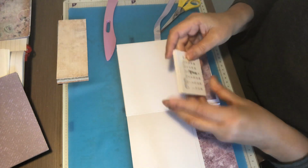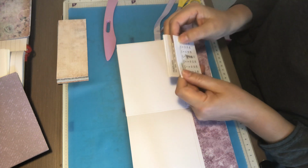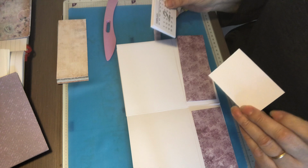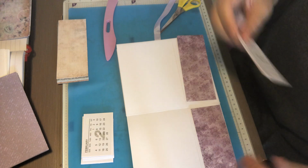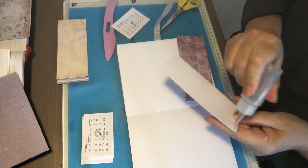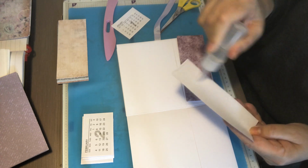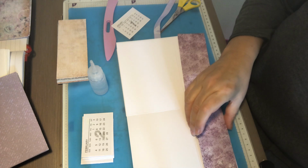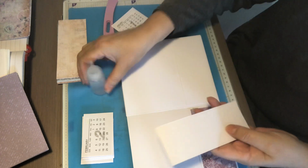So then what I've done is I have taken a little calendar and I've peeled off all the months, I Tipp-Ex'd out the year. I've put it onto some card, I've mounted it on card so that it becomes more rigid and it stands out more. So let's just see if we can start putting some of this together. Centre it as best we can.